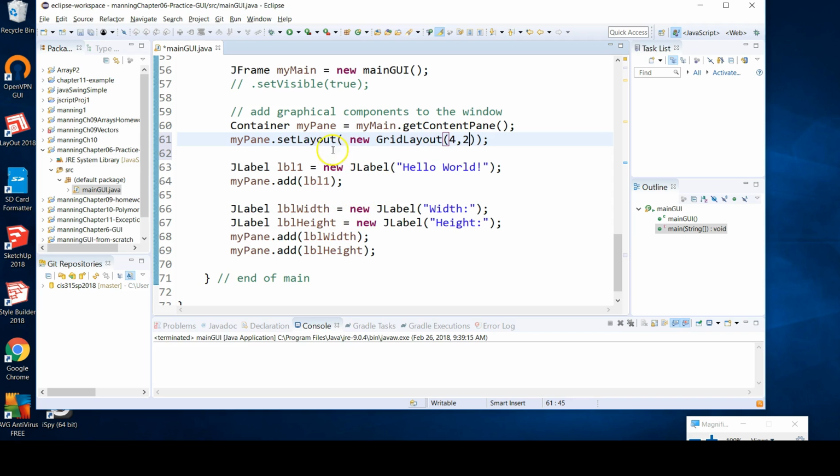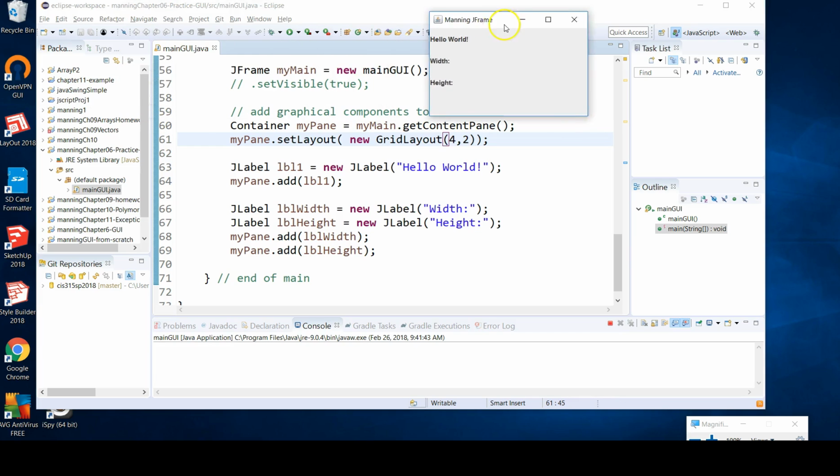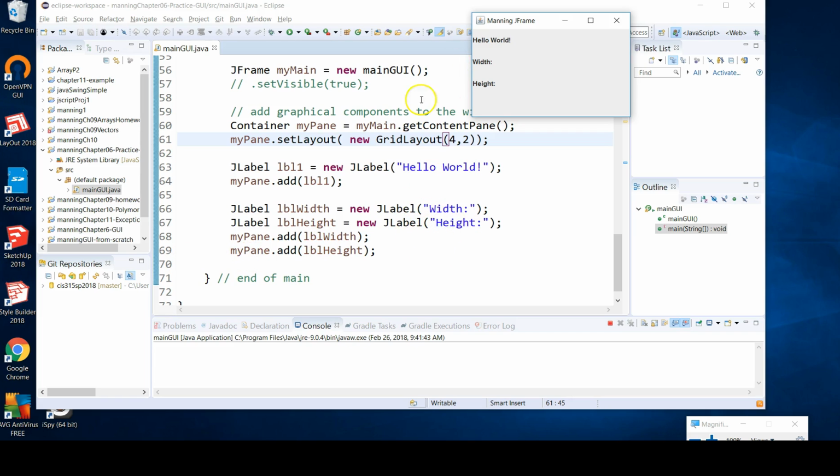Now, without changing anything else, just telling it, here's your arrangement of things as I add components, let's see how it behaves now. Now as I add labels, it automatically adds them to the next spot in the grid rather than piling them all on top of one another. This is the behavior of the grid layout. Now, I'm not quite happy yet. I'd rather have these labels right aligned, but we'll deal with that as we refine our application.